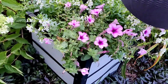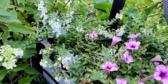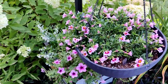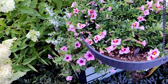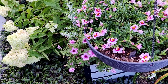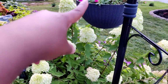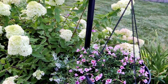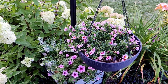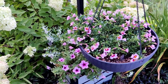In here I have just some petunias that I picked up from the farmer's market. I have some white angelonia that's looking a little spent. I need to give that a trim back. This right here is some calibrachoa that I popped in. The petunias that I had originally planted in here, I think were called Night Sky. I had a pink one here, and then up here I had purple. They looked like bleach splashed on them, and with all the rain that we got, they just were doing horrible. They drowned, root rot, whatever you want to call it. So I popped those out, put this in here.